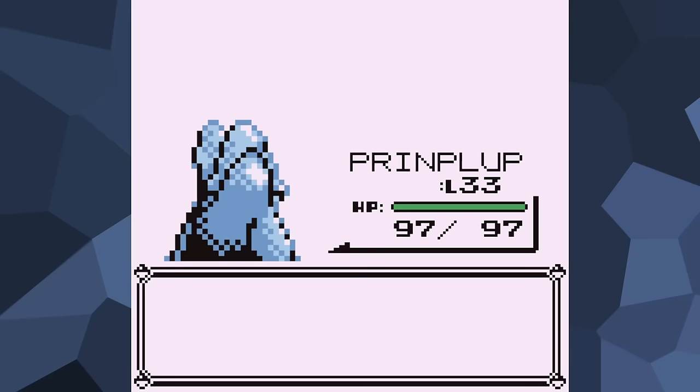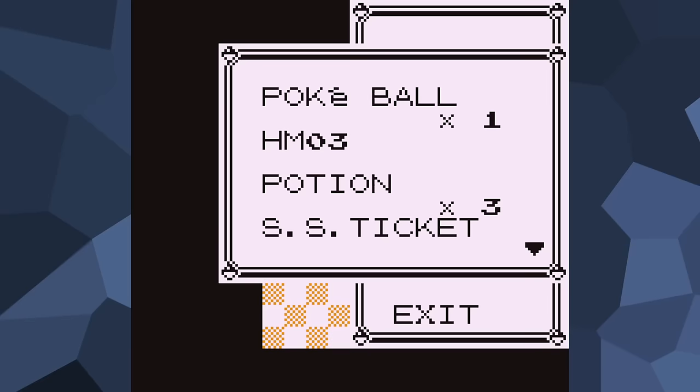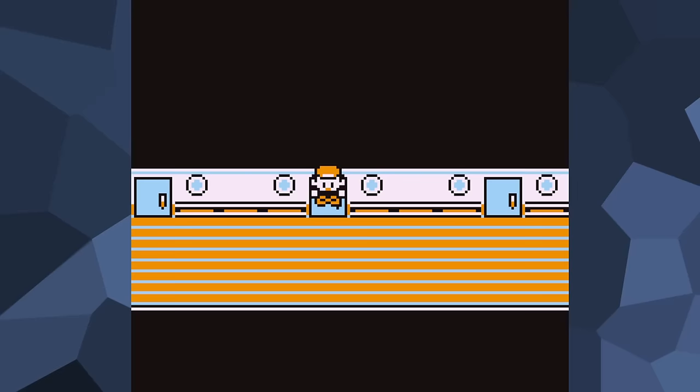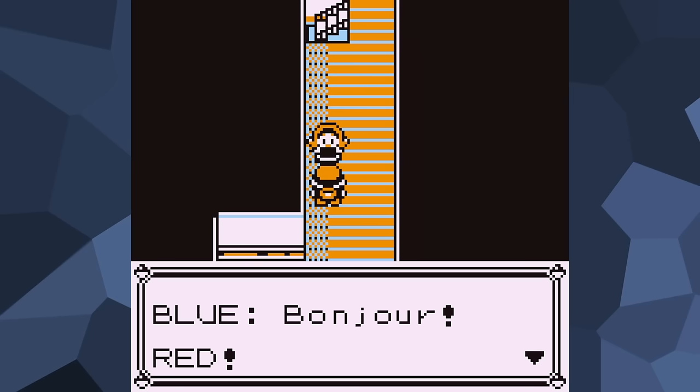Vitamins. TM44. If this is another leech seed. I feel like I've seen 44 a lot. Double Edge. Eh. If I had Tauros or something. Okay, that's it for the SSN. I remember when I did a Suicune-only run for Fire Red. I think it was in the SSN that I found the TM for Calm Mind or something, and that helped me sweep the whole game.